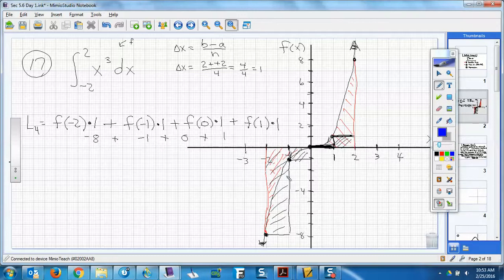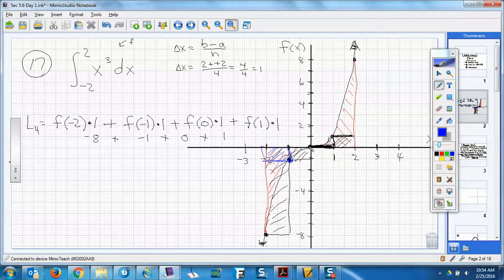So let's just draw the rights real quick. So here's my first subinterval. Where would I draw my right? How would I draw my right rectangle? I'd go to the right edge, which is -1, and go backwards, right? So I'd go down, there's my height, and then it would be here, and that would be my right rectangle. So we go to the right edge for the height, across, okay?